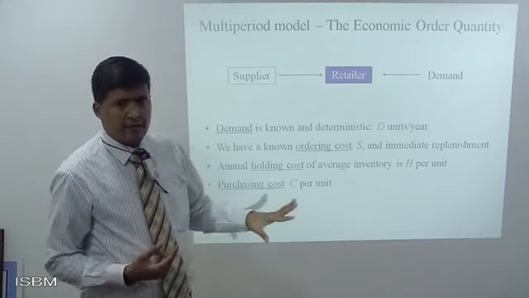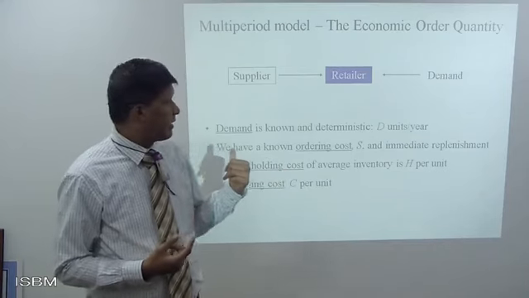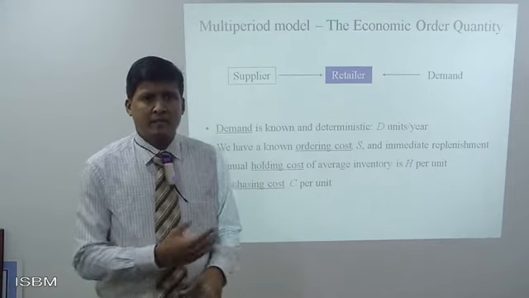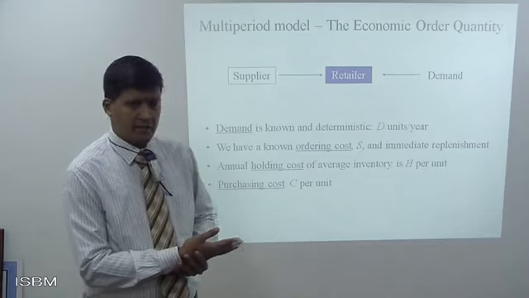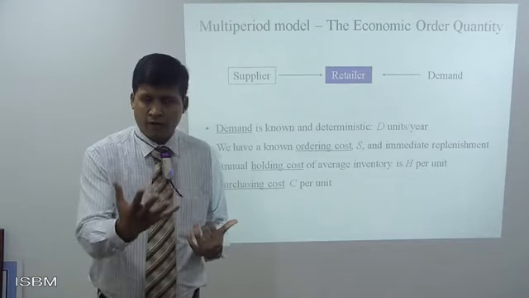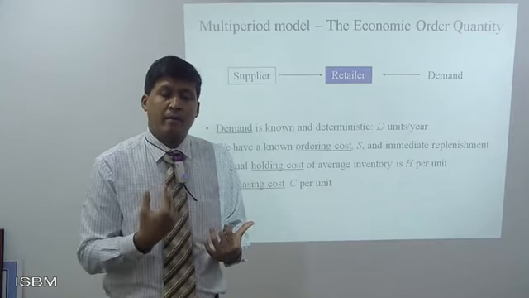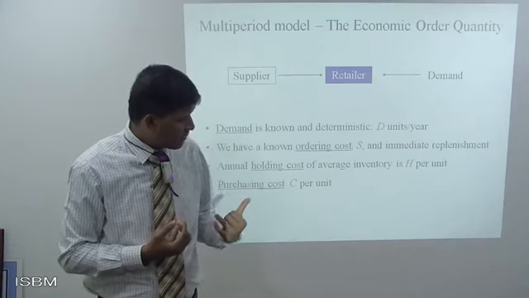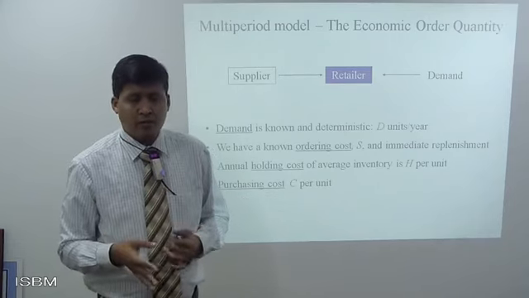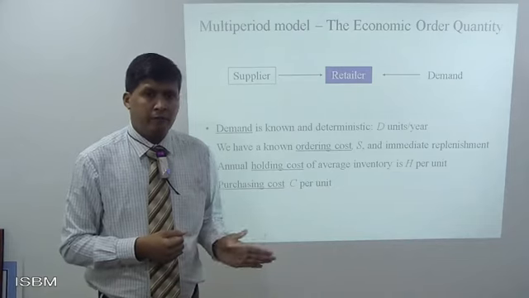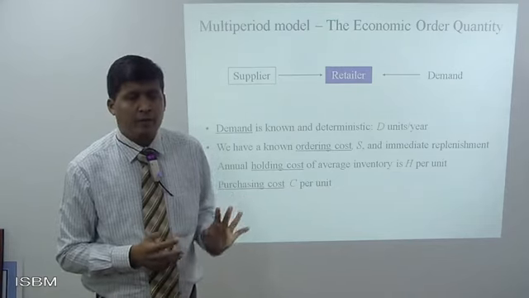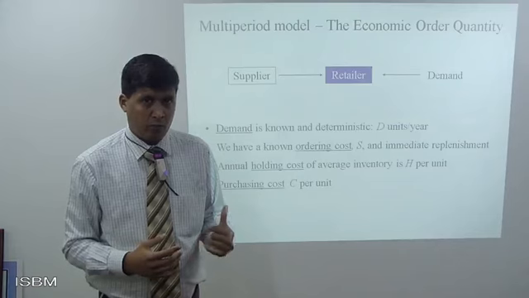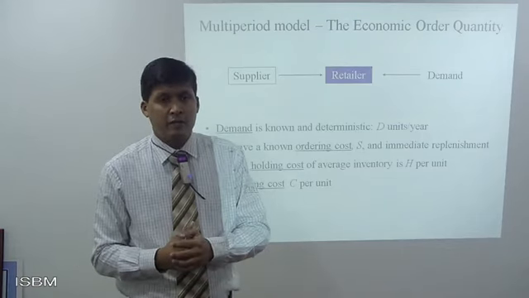So we know there's a demand. Demand first hits the retailer, then gets to a supplier. Let's define once again the primary economic terms. What is the demand? Demand is known as the deterministic D. It is the demand from the marketplace. The abbreviation for demand is D, which is units per year. Based on the industry type, that could be further defined into months, weeks, days also, but from an entire calculus perspective, we will define it in year terms. So demand is represented by D, units per year.